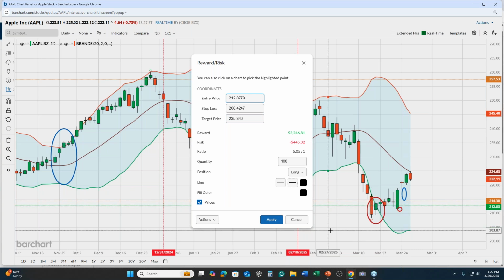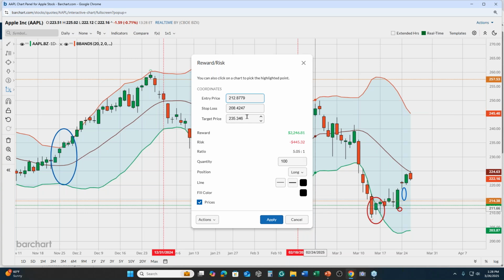Now, notice I set this trade up that the risk reward ratio is about 5 to 1. And this is important when we're starting to set up these mean reversion trades, especially when we're taking that contra trend trade. We're fighting the trend that's being established. I really want to start looking for those mean reversion trades that are going to give me 5 to 1. Now, what I can do though is, a 5 to 1 trade is a lot easier to make into a 2 to 1 or 3 to 1 trade. But, if I'm setting up a mean reversion trade that's only 2 to 1 or 3 to 1, then it's difficult for me to get 5 to 1.